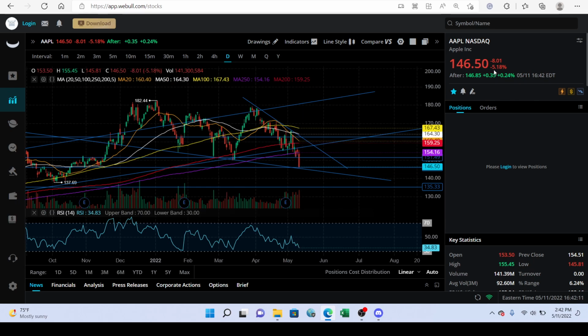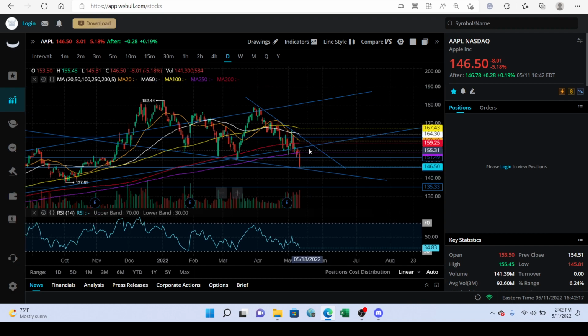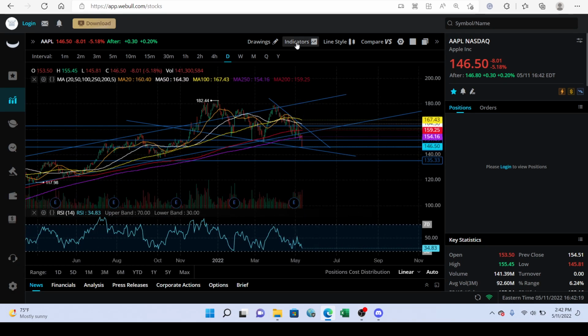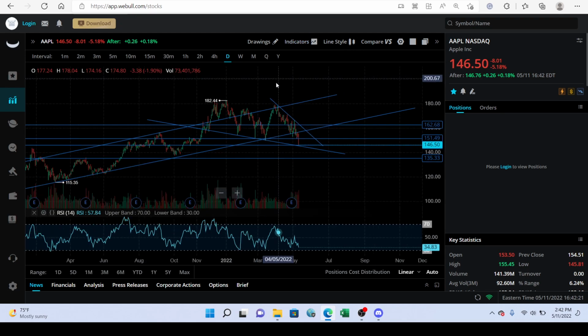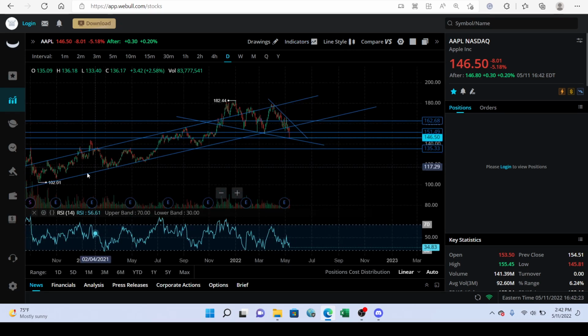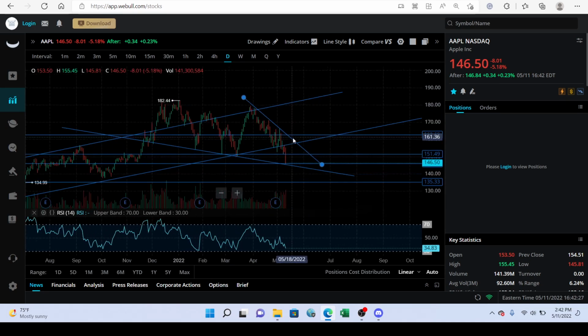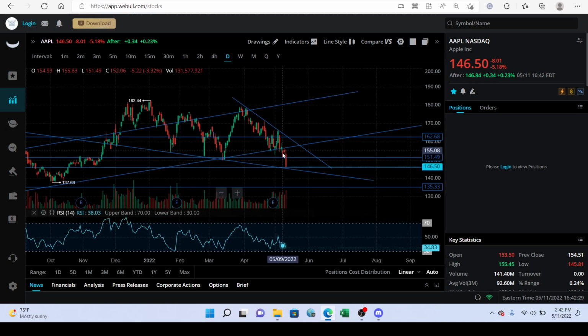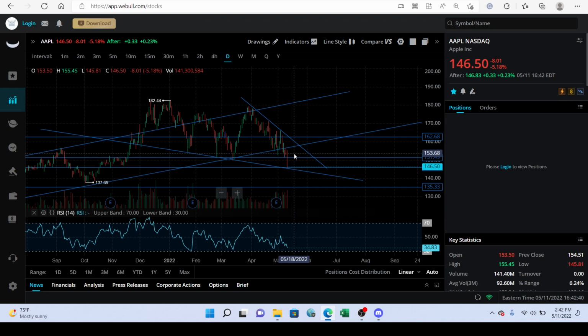And just look at today. Apple fell 5.18%. That's a lot. And just look at how we knifed down. So when we fell underneath this trend channel, let me take the moving averages out. Now, when I zoom out, you can see this broad trend channel. So when we fell underneath this trend channel, we just knifed down. As you can see, we had this tiny little move right here, and then we basically almost retested this and then knifed down.